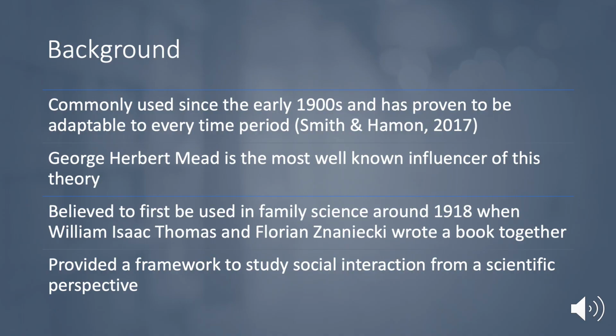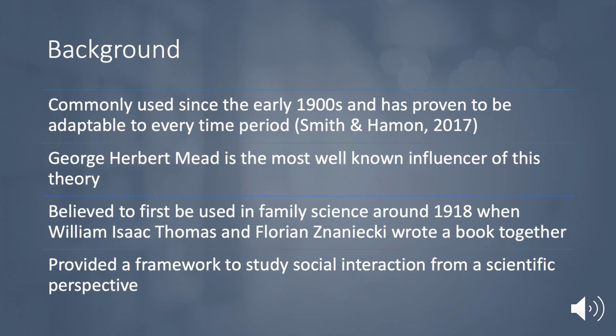This theory has been commonly used since the early 1900s and it's thought to be so popular due to being adaptable in every time period. George Herbert Mead is the most well-known influencer of this theory, and he focused mostly on the self. He also considered the concept of gestures to be much more broad than other researchers. He thought things such as facial expressions or even language could be considered to be gestures.